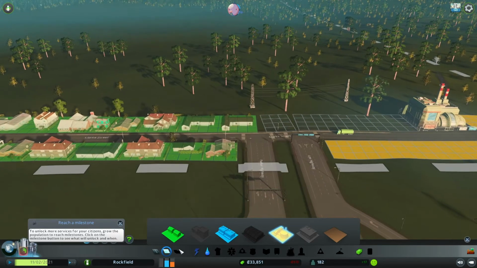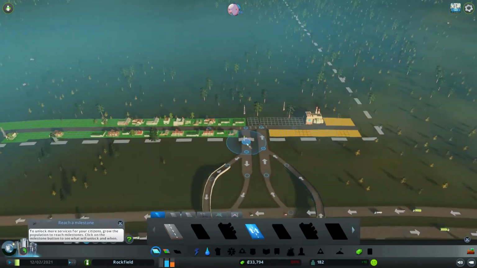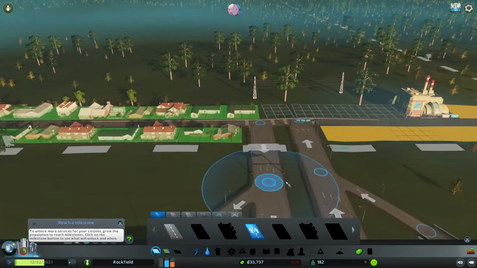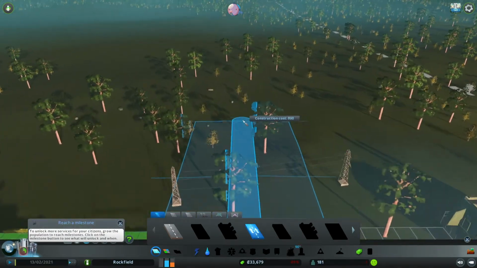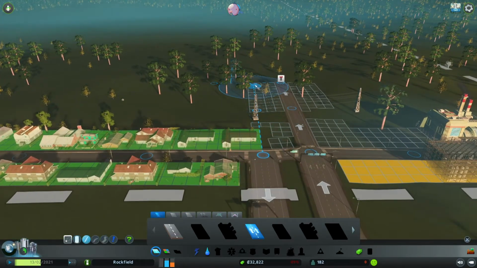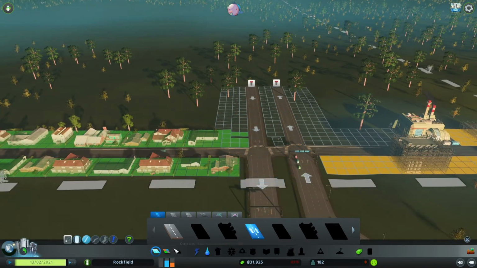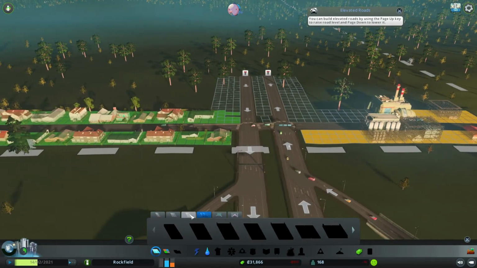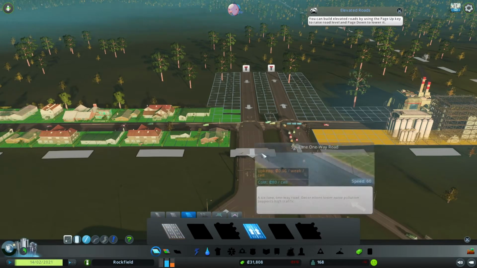Now, this is where strategy comes into play, because you want to make sure traffic flows as well as possible. If traffic doesn't flow, people get angry and your city doesn't grow. So for now, we're going to put one-way streets, just like that. Reason being, we don't have highways yet. So what we want to do is put the biggest street we can here. And I messed that up.